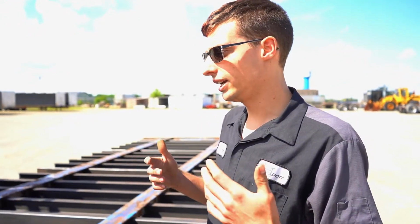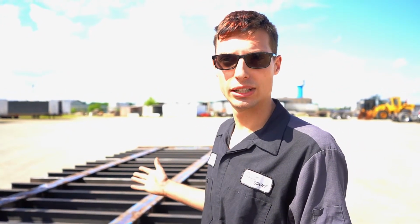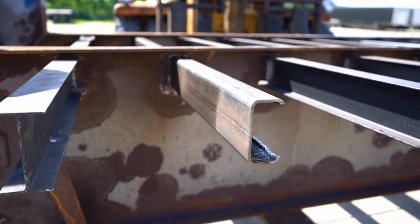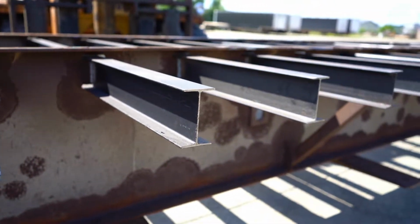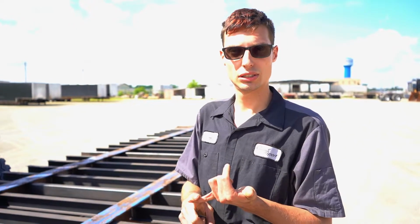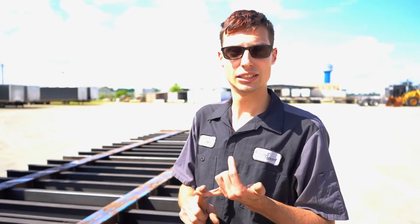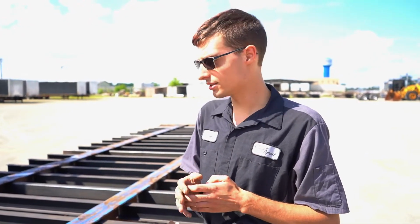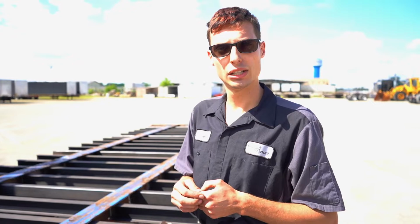So the first step that we did on rebuilding this first half of the trailer is we took out every single cross member in here. We took a plasma cutter and cut all of these welds, slid the old pieces out and put in the new pieces. Then we measured them to length, made sure they were all measured out correctly, and welded them back in. It's actually a pretty straightforward process. It didn't take us too long to do.